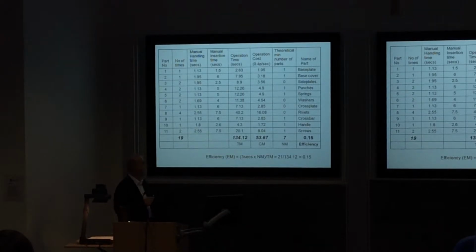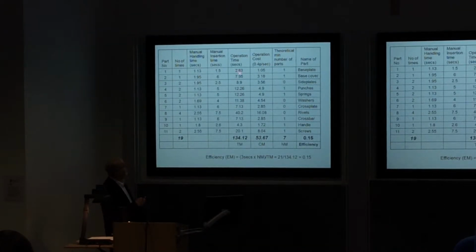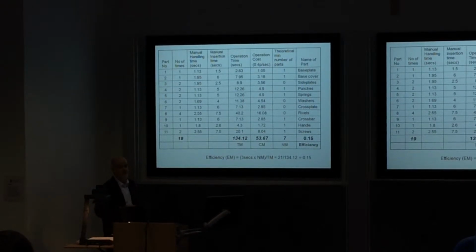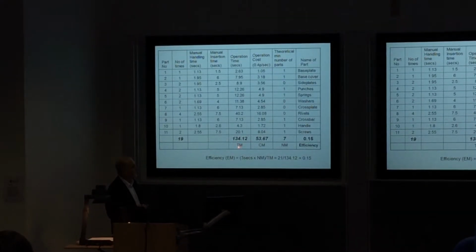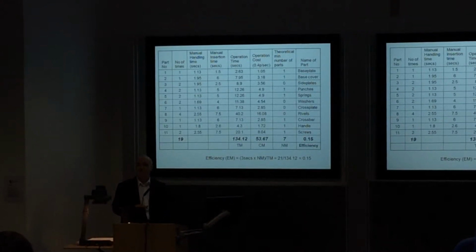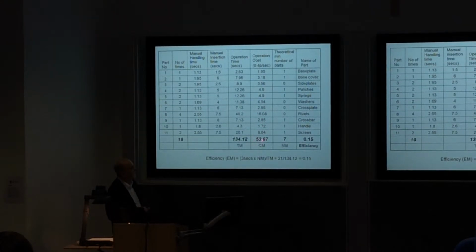Okay? So once we've gone through that, we can add up our total operating time. In this case, it's 134.12 seconds, very precise. So that's our total assembly time for this existing product, TM. This is our total operating cost. We've added up all the costs here. It's about 54 pence in this case.